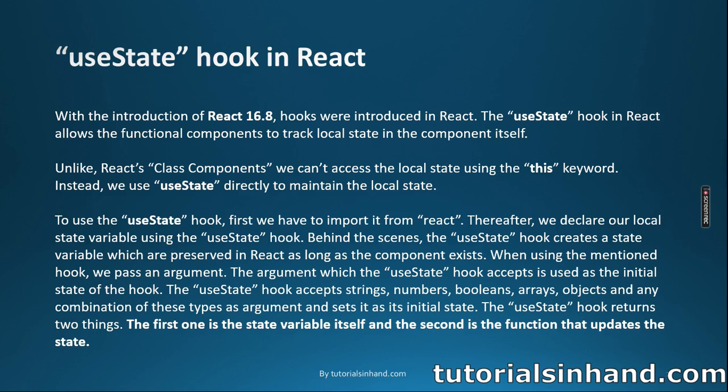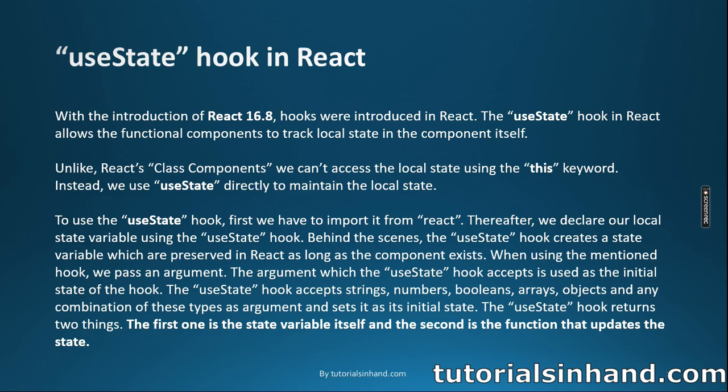With the introduction of React 16.8, hooks were introduced in React. The useState hook in React allows functional components to track local state in the component itself. Unlike React's class components, we can't access the local state using the this keyword. Instead, we use useState directly to maintain the local state.